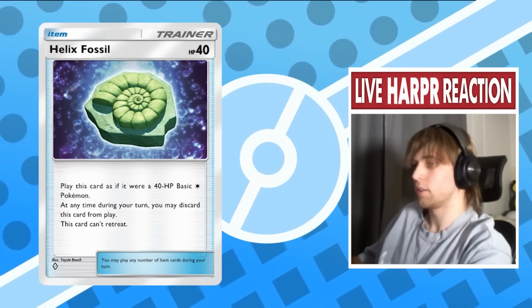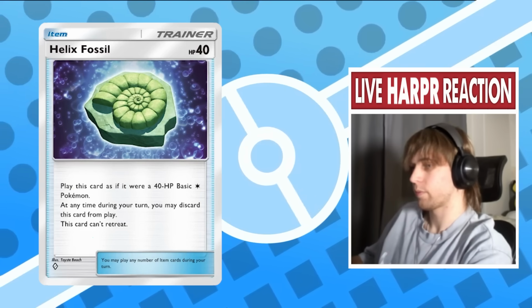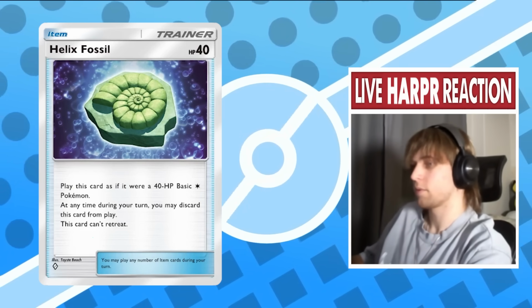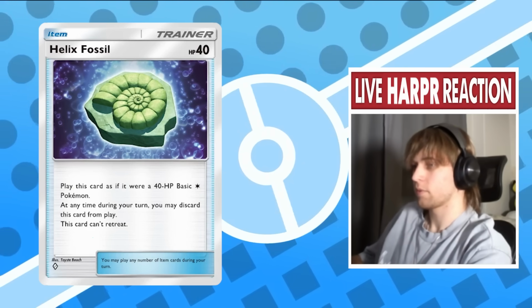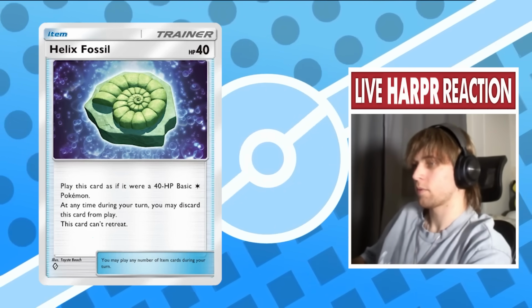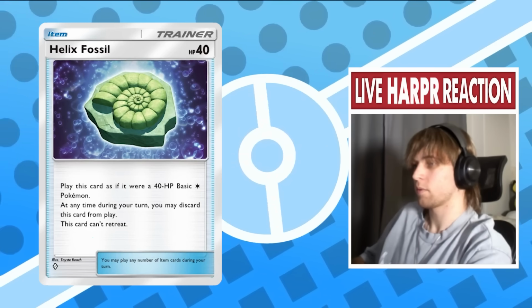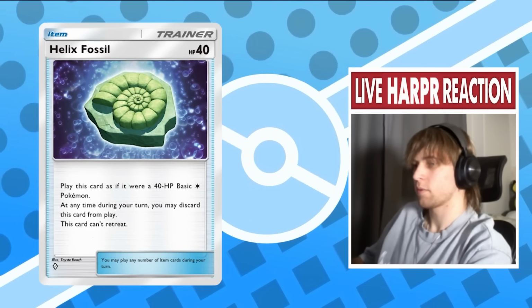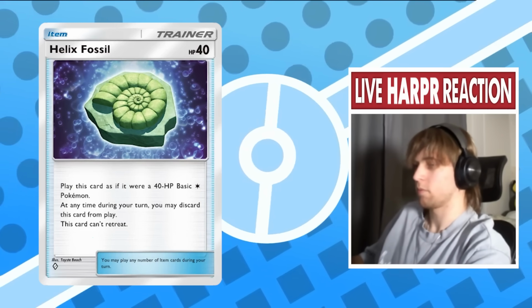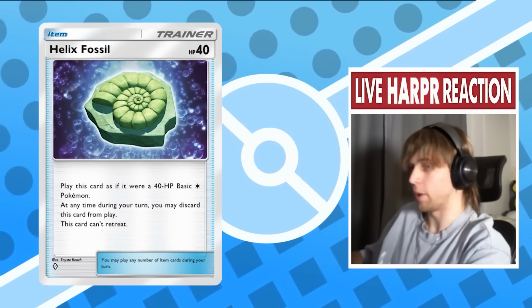And also, you put this down on your bench, and you have that as like your Sabrina proofing, right? And then let's say you do eventually get set up and they do happen to take like a 2-prizer early on, right? This is still a liability because then they could just take this out. You can discard it even while it's on the bench. So then you just remove this liability, and then you're just stuck with your big fat Mewtwo in the active or whatever, or your Articuno in the active, like you were saying, and then they have to try and beat through that. I never thought about it like that, to be honest.